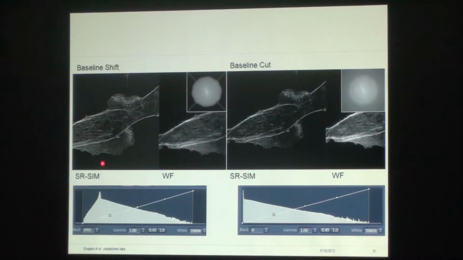But when you look at the baseline shift mode, it gives you the entire histogram, and you have the option to change this baseline, because the baseline controls the background. If somebody wanted to see what is actually in the background of your sample, it would be best to calculate with the baseline shift, which is a manual process. So you can say that this is what you have got.